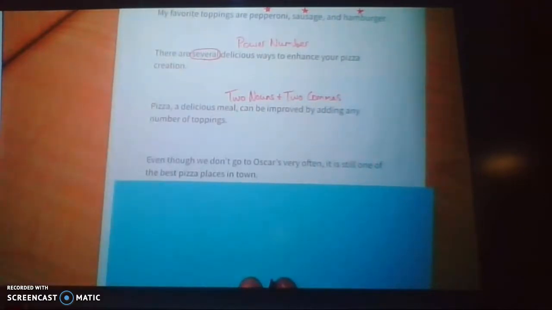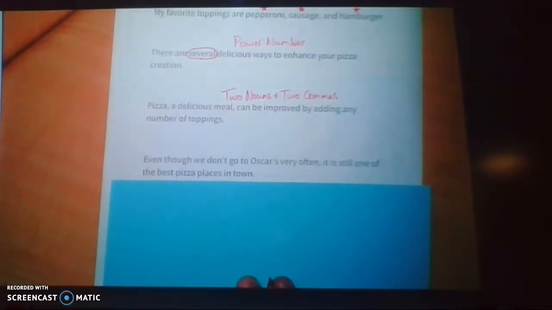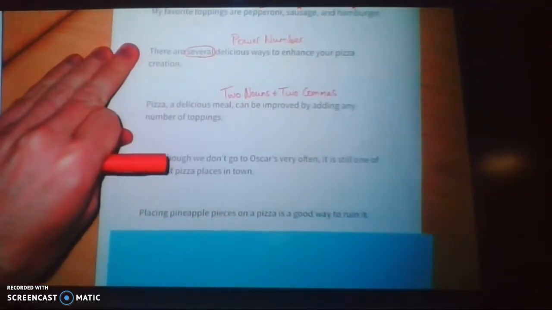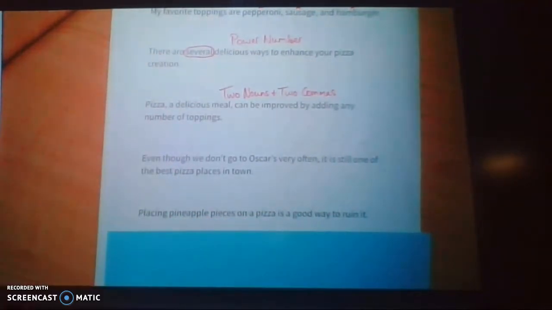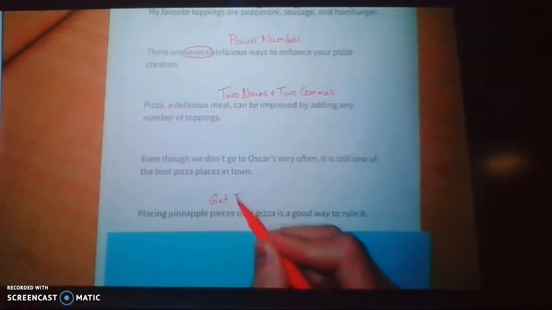Okay? Our last one of the 5 is the get their attention. This is a very common one also. These topic sentences try to grab the reader's attention by making a statement that's thought-provoking, controversial, or interesting. So let's see our pizza one. Placing pineapple pieces on a pizza is a good way to ruin it. You might not agree with me, but I just think it's weird.